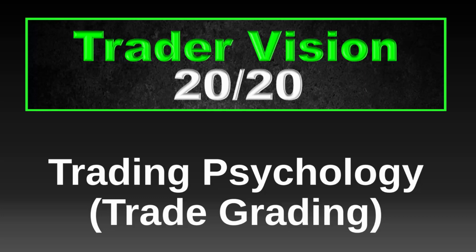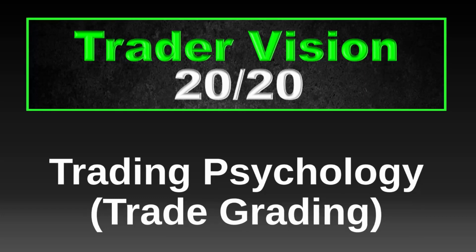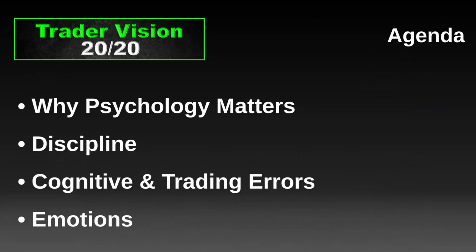My name's Ed Carter. I'm the architect behind Trader Vision, and in today's video we'll talk about trading psychology and our trade grading tool. In particular, we're going to talk about why trading psychology matters, about the components of trading psychology, which are discipline, cognitive and trading errors, and emotions, and then we'll look at the tool itself for grading trades.